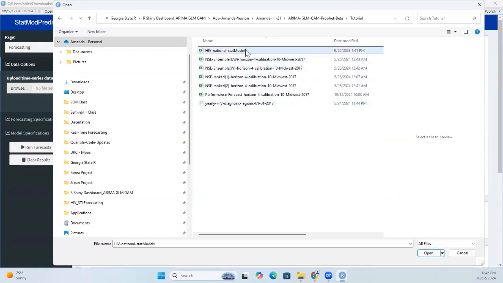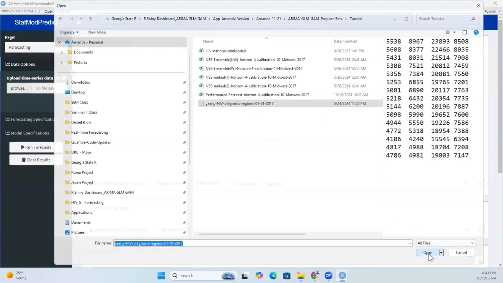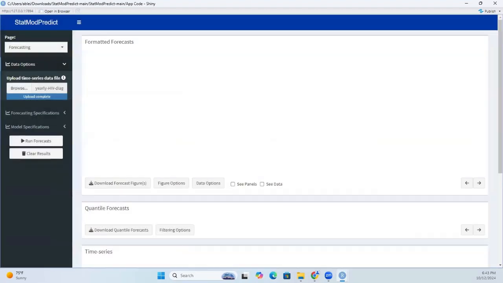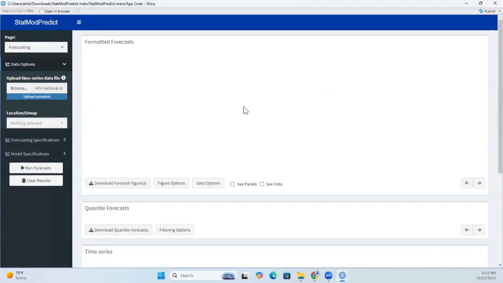But let's say for a second, you don't know if you specified this correctly, or you think that a TXT file is needed. If we load the TXT file, what will happen is you'll get an error letting you know that you need to upload a CSV. Then you can go back and upload the correct file. So there are quite a few errors built into the dashboard to help catch any potential issues that could occur. And please bear in mind that if you get one of those errors, take a look at either how your data is set up or how your model is specified, and you should be able to resolve the issue that you're having based off the error message you see.